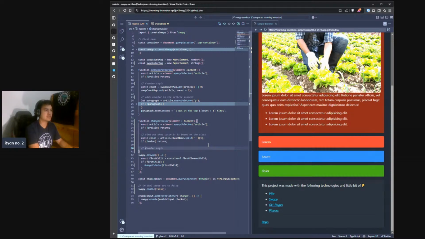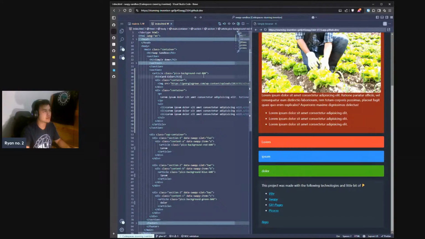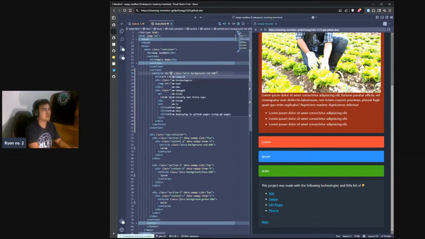Okay, the next thing is we actually have to change the TV color. So what we can do is take const TV elements query selector. So this is looking for a class. I actually want to make it look for the ID of TV because we're going to have one ID inside the TV. So let's go pop in here. We're going to change this class to, actually no, we're not changing the class. We're going to give it an ID. We're going to give the ID TV.